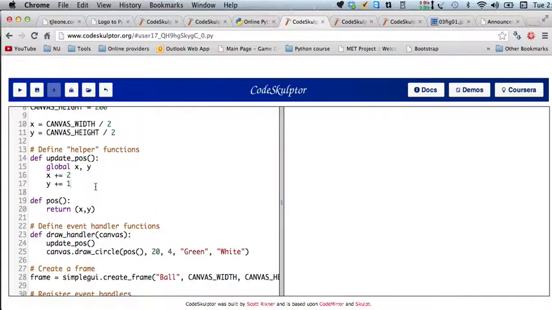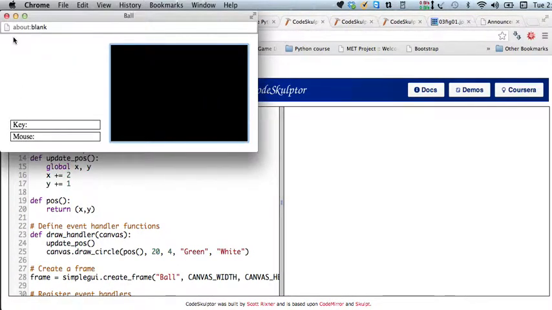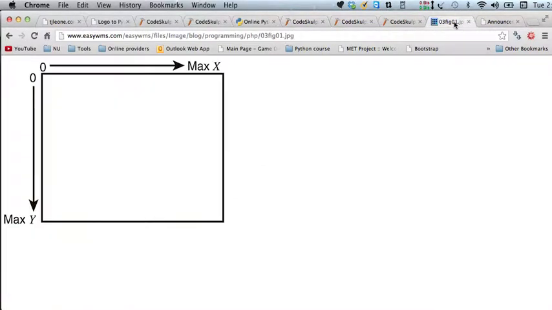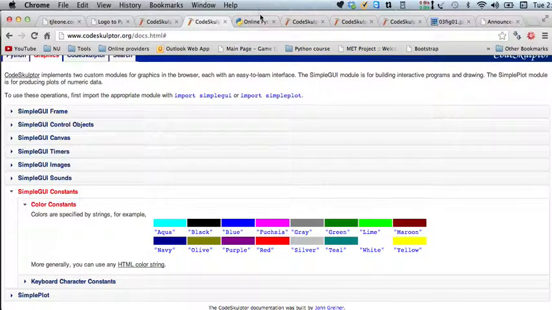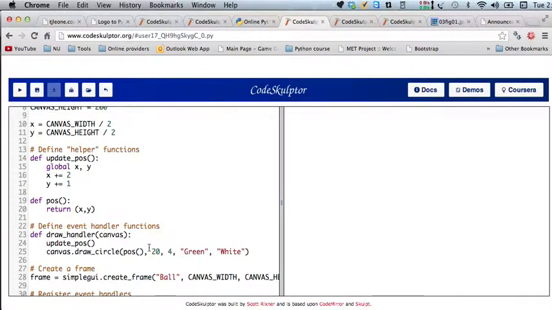But you can see what did happen though is that we kept changing the X and kept changing the Y, and you notice it goes, when it runs, it goes down and to the right. So the reason for that is that our coordinates on the canvas start at 0, 0 up here, and then as X gets bigger we go this way in the X direction, and as Y gets bigger we go down in this direction. So I was adding to my X and my Y, so I was going this way. Okay, so then next time we'll see what we can do about fixing the problem of hitting the edge.